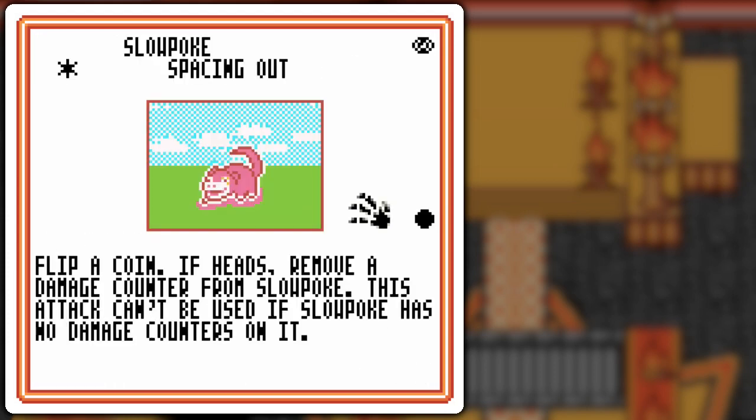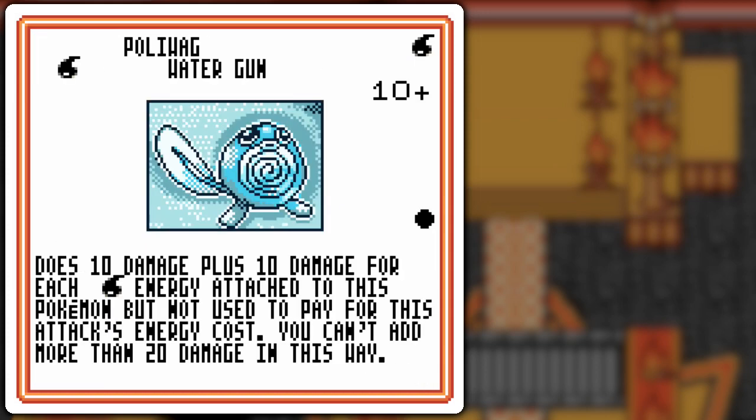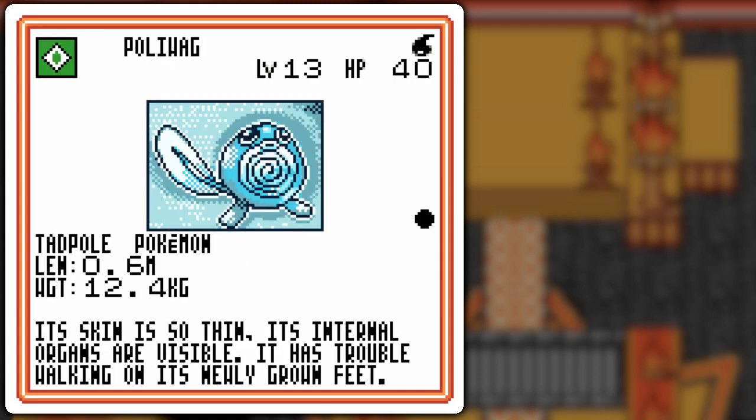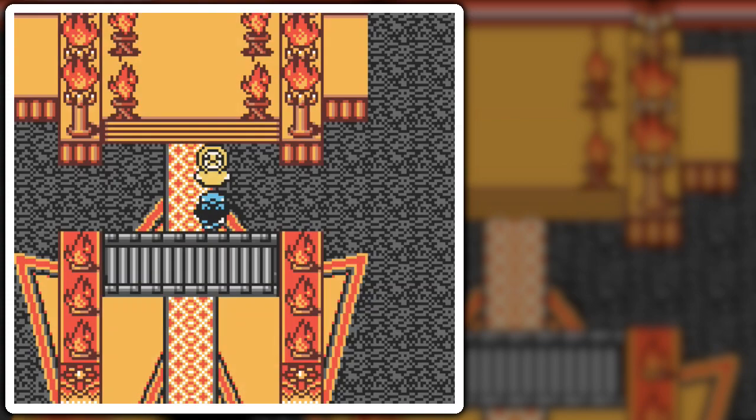Spacing Out, move a damage counter, and Scat. Oh, I think I showed this actually, because it's a trainer card deal. Water Gun, 10 damage. You know the Water Guns in the game. It's always 10 plus 10 more, up to a limit of 20, it seems like. Then Oddish, and Grass Energy finishes off the pack.